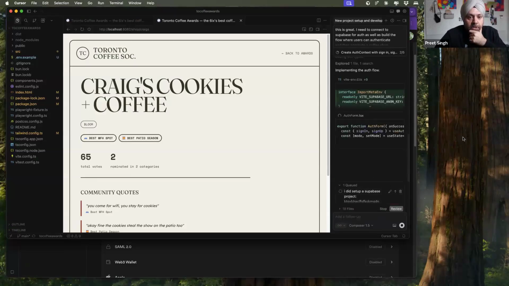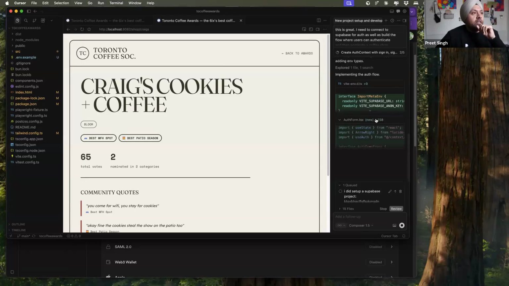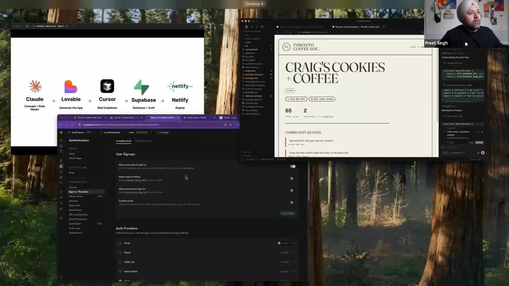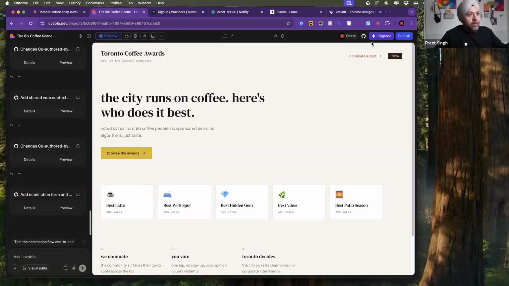New to the Git world, can you briefly touch base on that part? I'm not a pro in any way with the Git world either. All I did was I have a GitHub account. When you have a GitHub account, you go to Lovable and connect your GitHub account. All it did was package this entire prototype we had made and move it to GitHub.